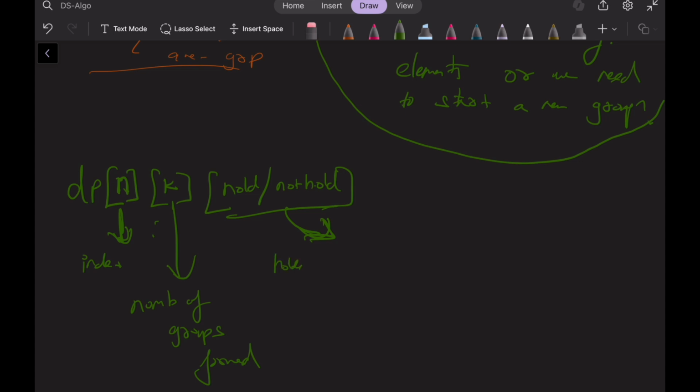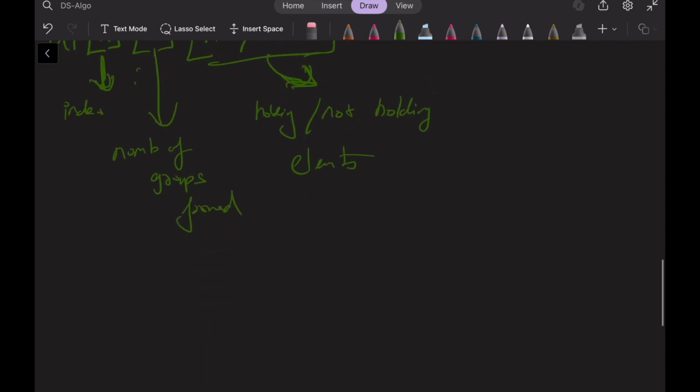So holding or not holding elements. So these are the three states that we have here.